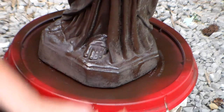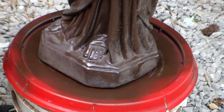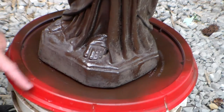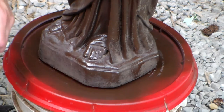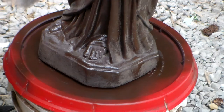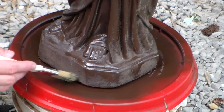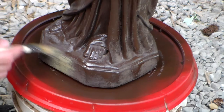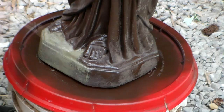So I've just got an old piece of brown paper sack. I'm probably not going to dry brush this a whole lot. I'll probably go a little bit heavier, but not where it completely coats that. So let's see what happens here. I'm just doing a little more than a dry brush on this.